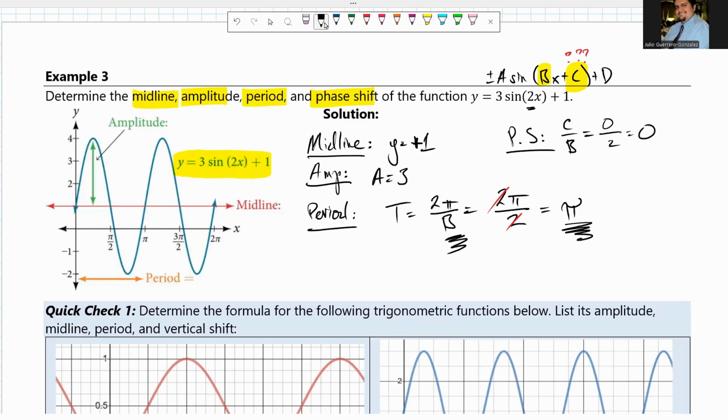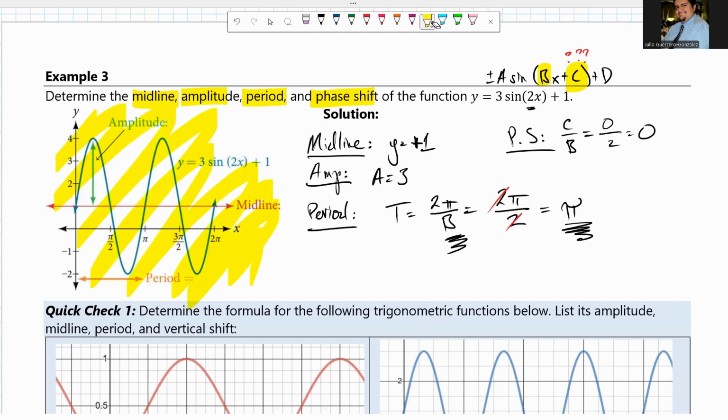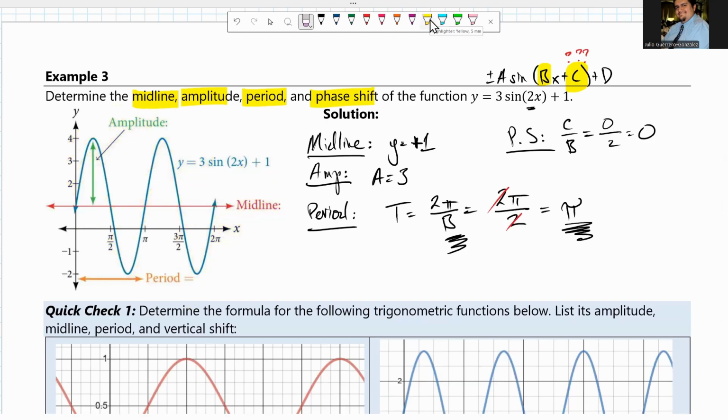All right. So if you take a look at the graph that's on the left here, we kind of cheated a little bit. We already have it done. So now let's tie in all the stuff. If you take a look, use my midline. That is that red line that goes straight across, and that's at 1.